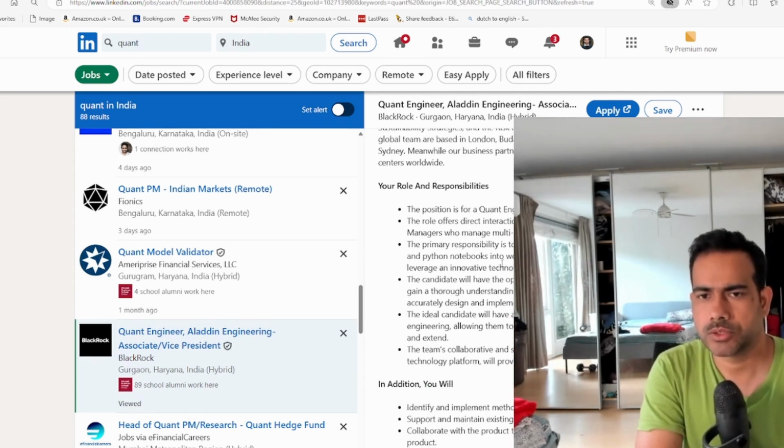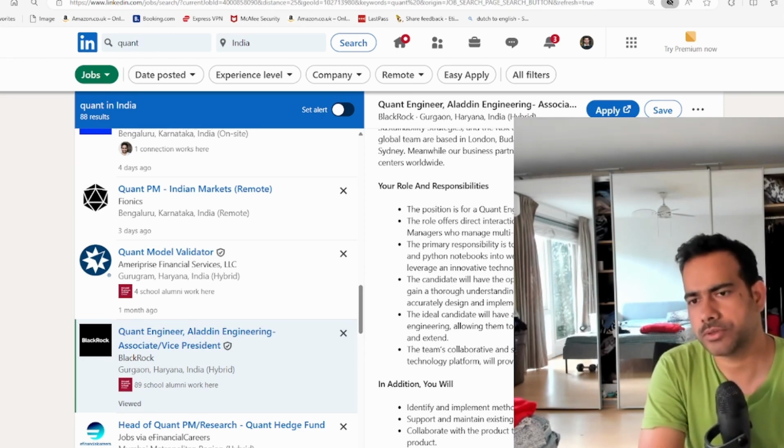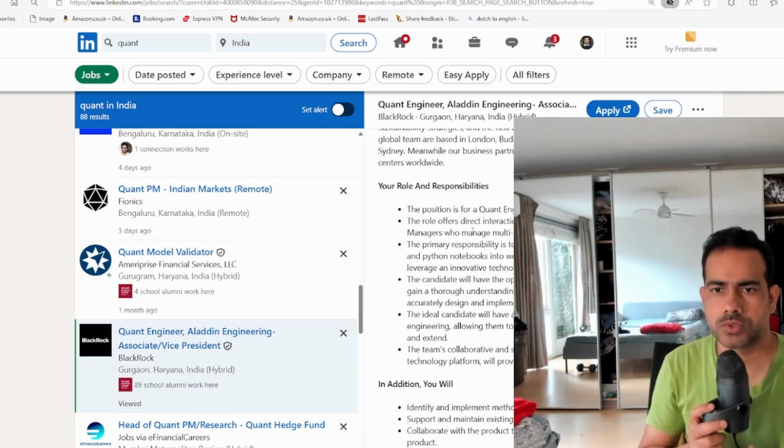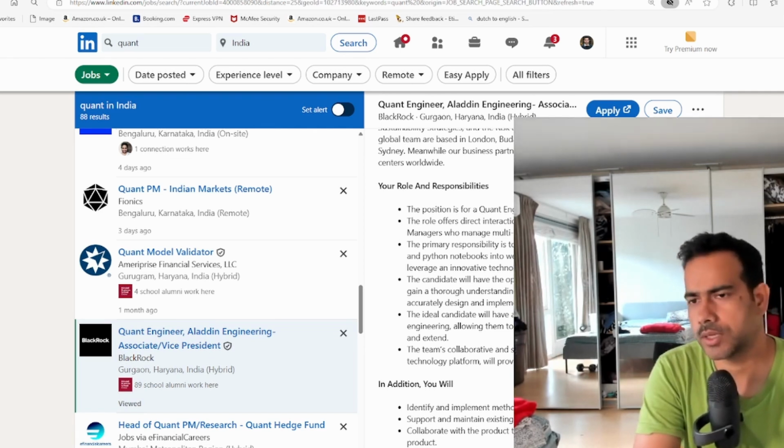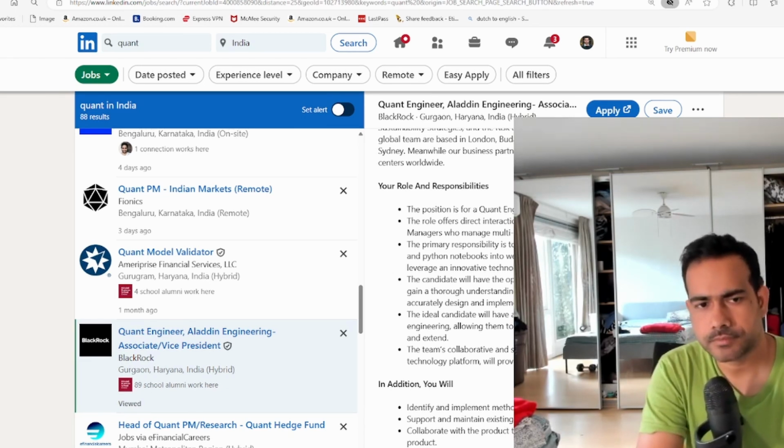Okay, so roles and responsibilities. As I've said, it's a quant developer role. So you're not going to be developing models, but you will be working very close to the quant researchers, the PhD ones, but also the ones who are heavily into doing different kinds of research. BlackRock is more into long-term investment, right?